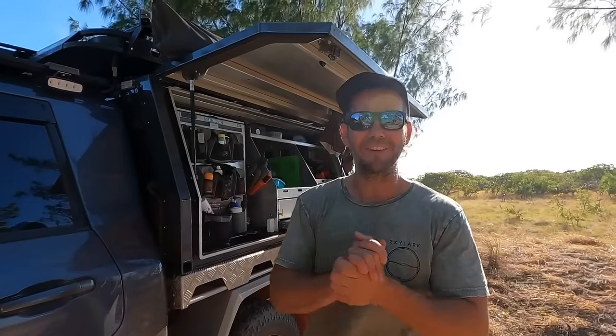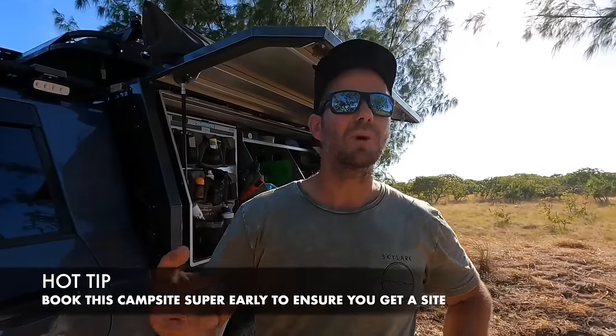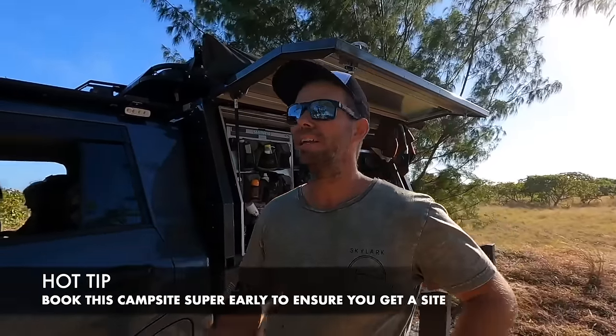Righto, we're ready to go. What a night up at Cape Arnhem. I am so stoked that we got to spend a night out here. Like we said, it was only 2 days that we could actually choose, because the bookings were all taken for the next few months, and I can see why. Hey, we copped a little bit of wind. I didn't get any fishing done.